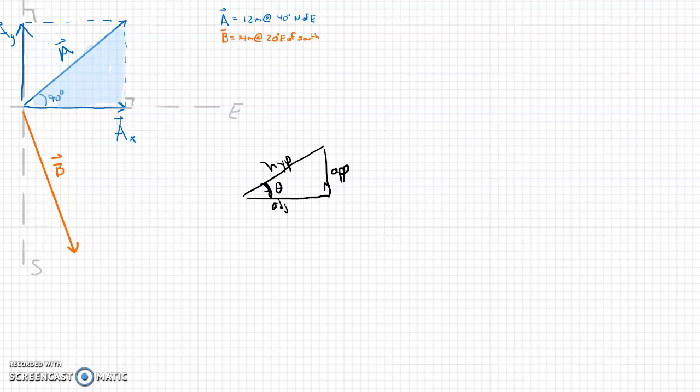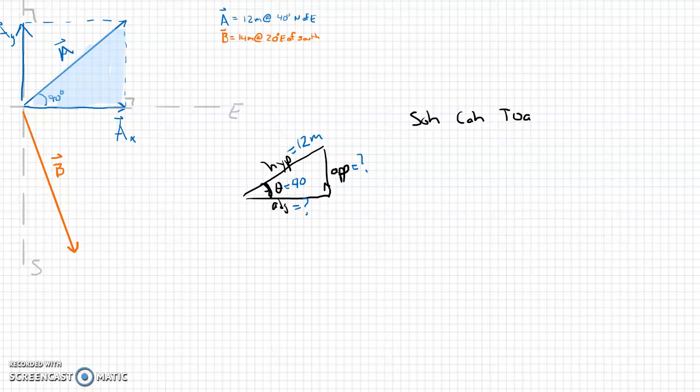Okay, so just a quick reminder, we have this handy thing to remember the trigonometric ratios. They're SO, CA, and TOA. And what I'm going to be looking for is one that gives me the adjacent side, which is going to be the x component. Now, I also do know the hypotenuse. In our case, this hypotenuse is equal to the 12 meters. We're trying to find this, and we're trying to find this right here. We, of course, have this angle here as well, and that's 40 degrees.